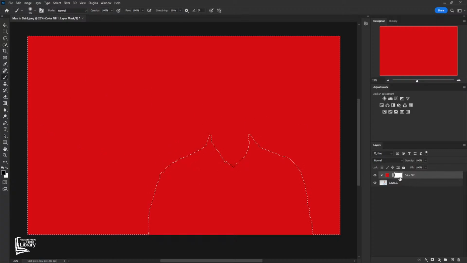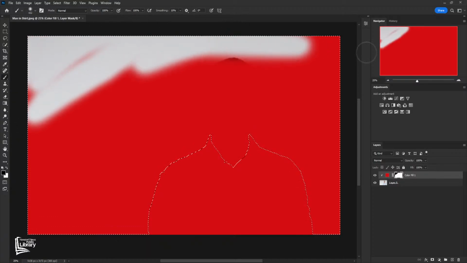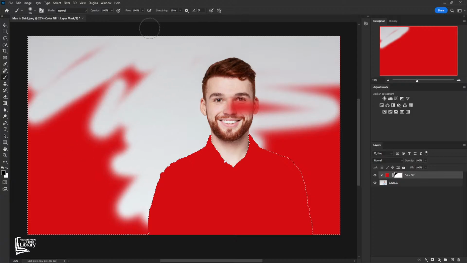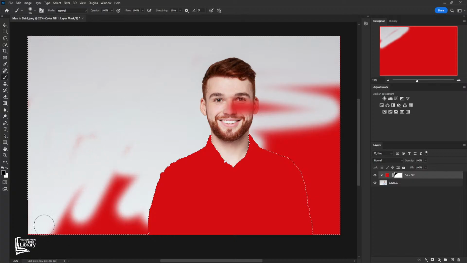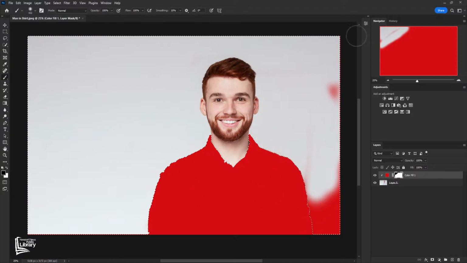That way, when I click on my mask and use my brush, I can erase so that only the red shows up in the circle. So I'm just going to erase away. Now there is a much faster way to do this, but we don't cover it until lesson 1 of Photoshop 1. Trying to keep it kind of simple starting out.